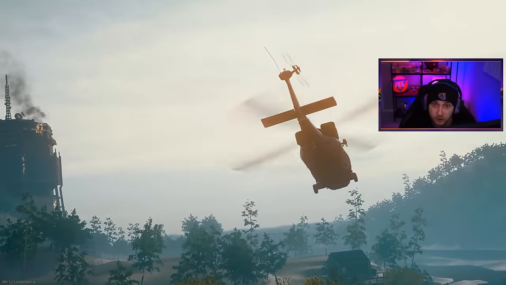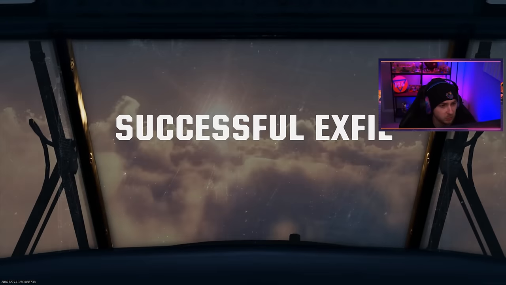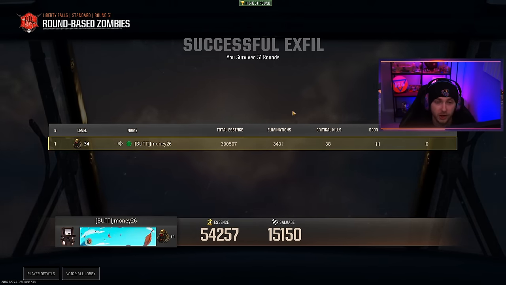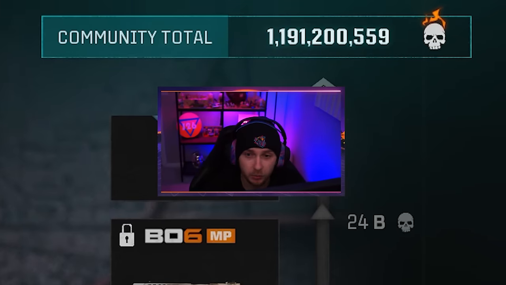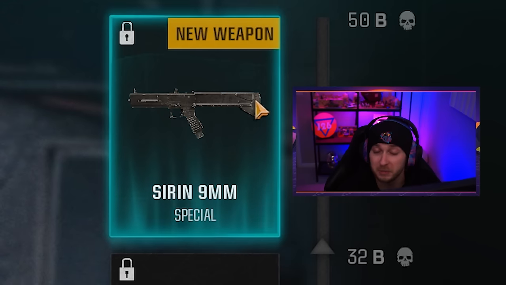And that should knock out a good chunk of the kills for this event too, or at least a little bit, a small amount, because we need billions of kills as a community. I did my part. I did 3,000. And how many kills as a community are we at now? We're at 1,191 million kills out of the 50 billion that we need.